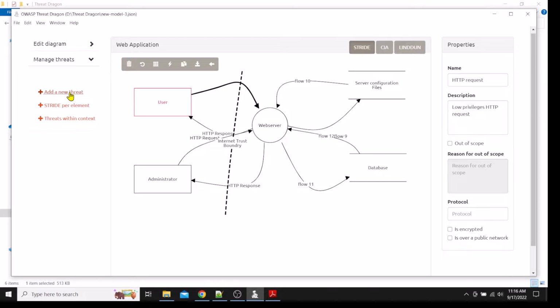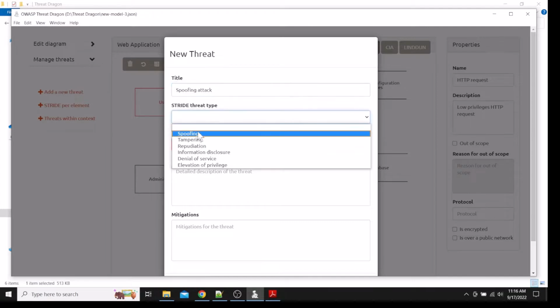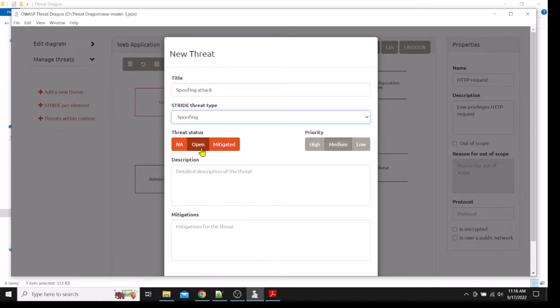If you want to add threats, you can add. For example, I will add a title like spoofing. Category, I will select spoofing and it is open.